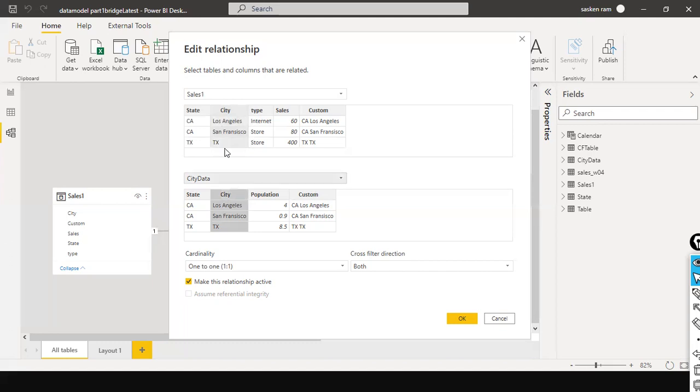See, I'm not talking about many-to-many relationship now. Forget about that. Is there any way we can create a composite key? Let's say these two columns are a composite key, and these two columns are a composite key. Is there any way I can create the relationship between these two tables based on the composite key? That is the question now.